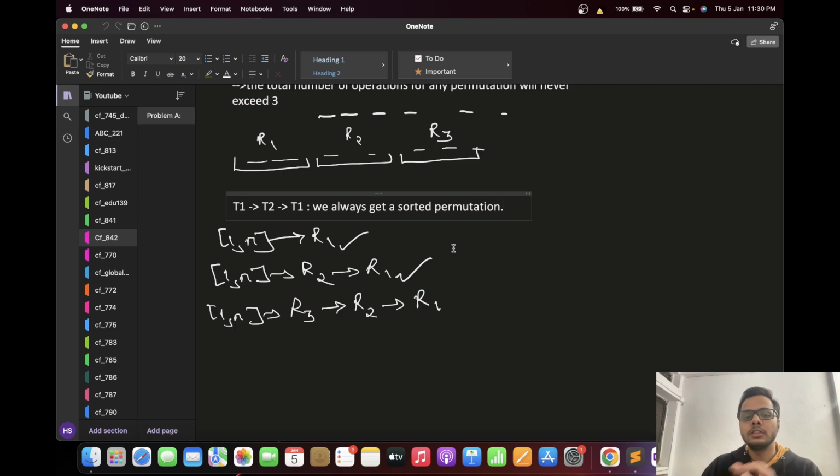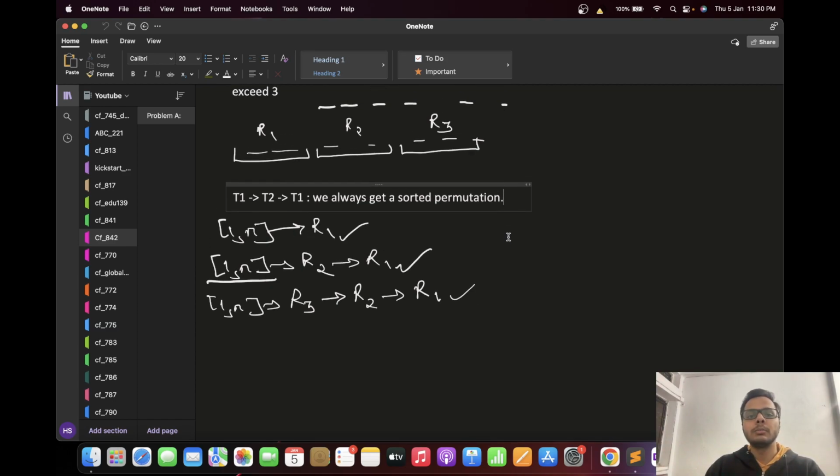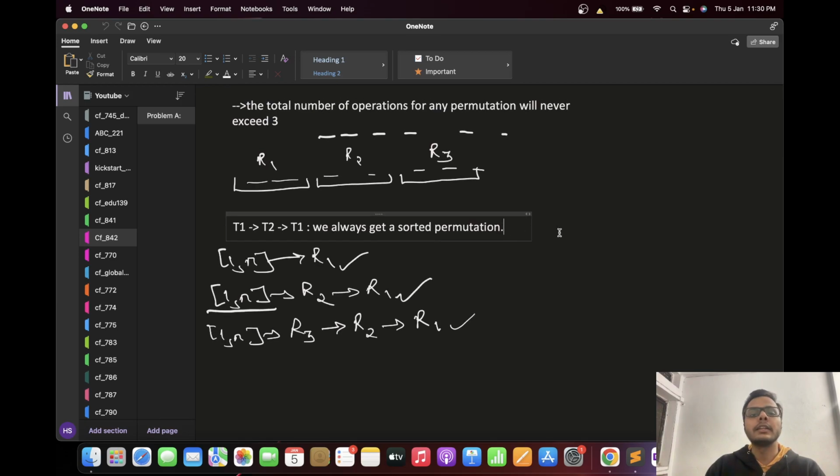and we are sure that this region's numbers will always be in their correct positions after we do the operation three times. And although I have just proved that they will be in the correct regions, you can very easily verify that they will actually be in their correct positions, because this particular operation is simply sorting these elements. So their positions will also be taken care of. I have done this analysis for numbers from 1 to n, but you can do the same thing for all the other numbers and you'll realize that all of them are in their correct positions.